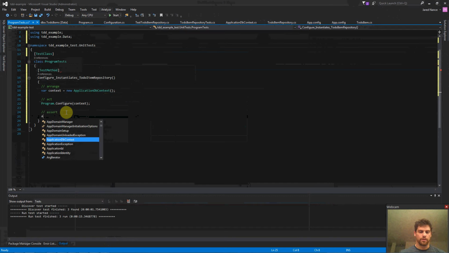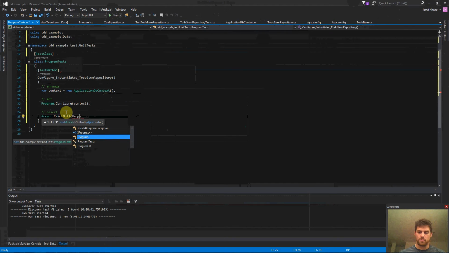And we'll assert that the to-do item repository is not null.